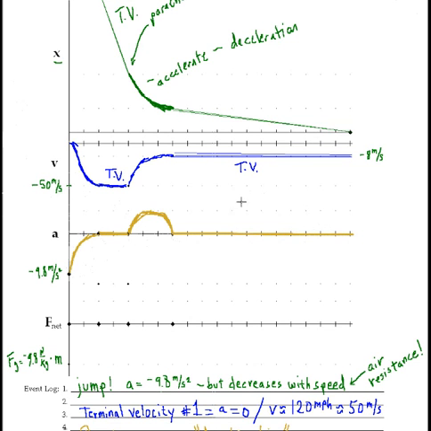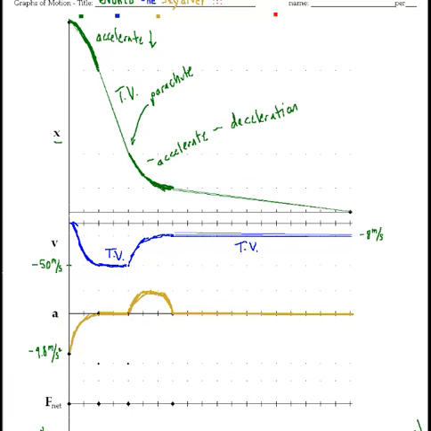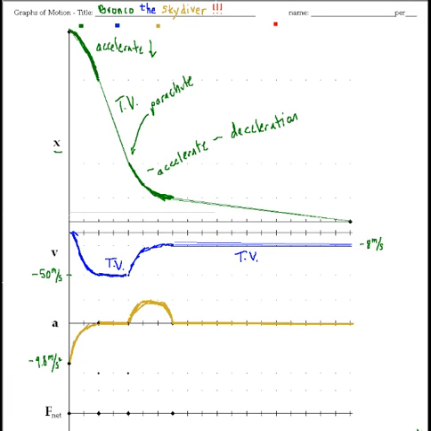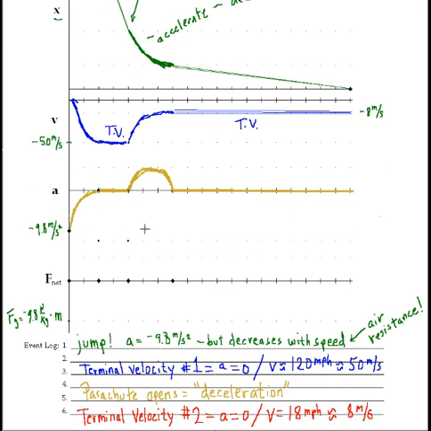So the hardest part of this whole drawing is what the forces are doing, and this is the last thing we have here, what the forces are doing. So what we're going to look at here is what the gravity is doing at first. So the gravity is the mass that is pulling him downward times negative 9.8 newtons per kilogram. And so this is a force that is pulling against his mass, and that gravity is not going to change. So we're going to make a nice straight line all the way across. It's not going to change.